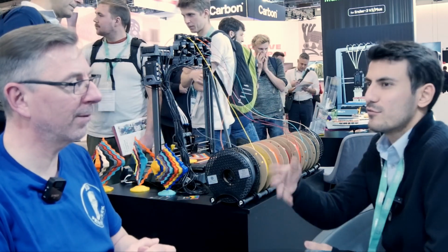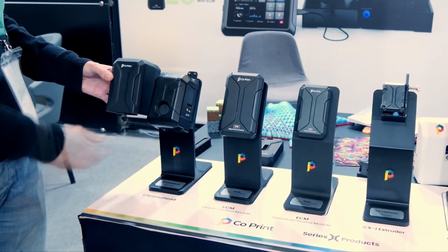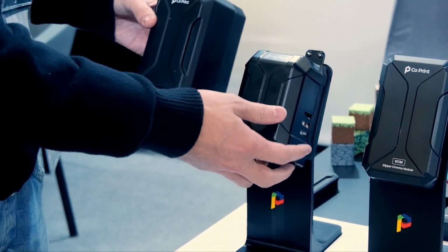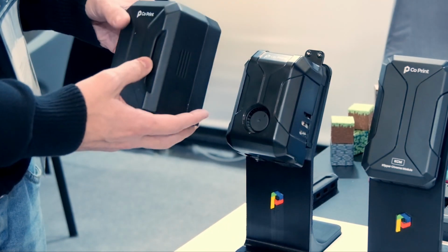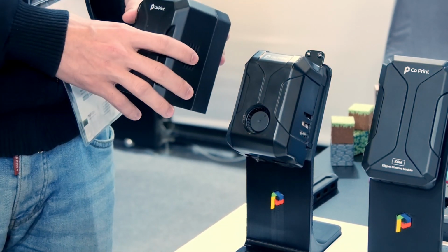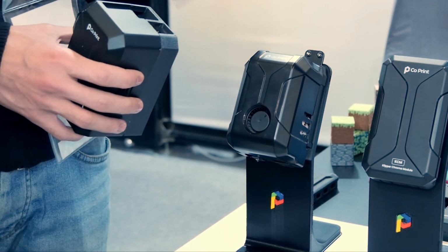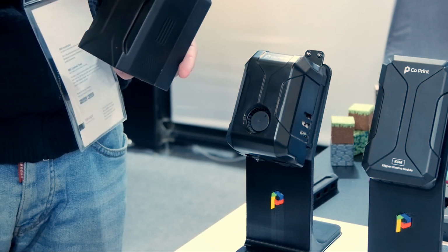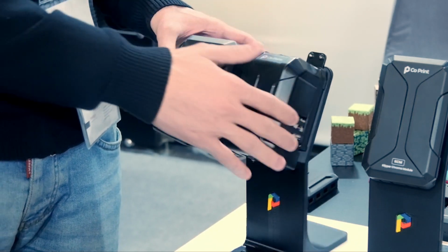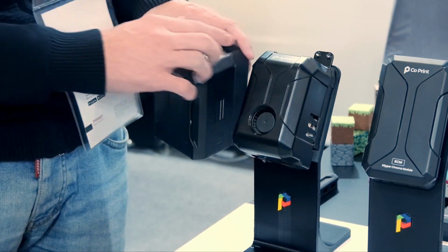Can you show me? Of course I can show you. From this one, the first prototype we showed last year at FormNext here, I think we developed to this right now. This is the final product of the Chroma head, and for the weight, I think it's around 600 grams, and right now we have a 400 gram tool head. We improved the weight, I think a 50% decrease. Also we changed the design a little bit. We improved the industrial design for the people using it. We had fun here. We changed these parts a little bit also.